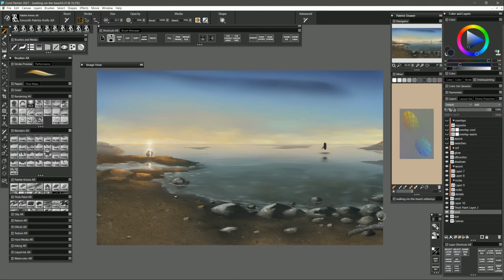Add a little hint of blue to some of these shadow areas. I'll just kind of liven the color up a little bit.